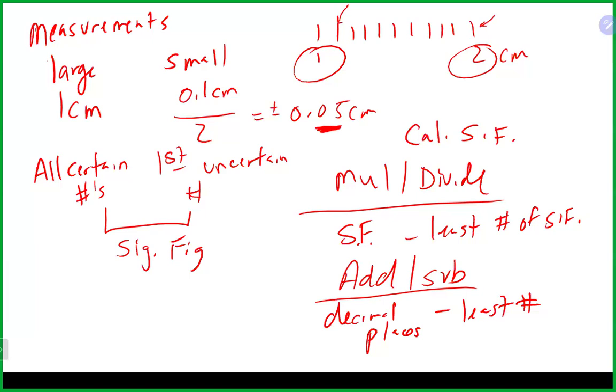So we also talked about the idea that if you do multiple steps in a calculation, you do want to keep track of your significant figures all the way through your calculation. We also talked about not rounding too much along the way. You could keep a guard digit or a few extra digits and then just keep track of where you're at and then clean up at the end.